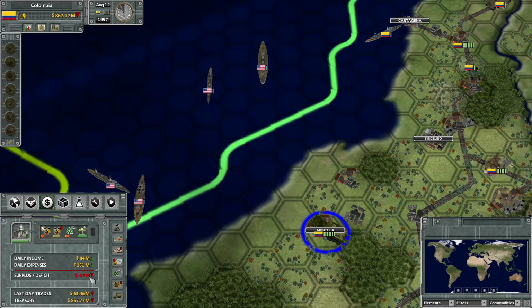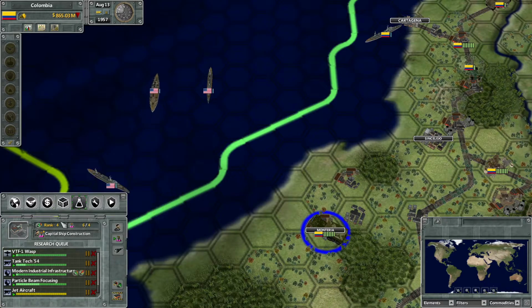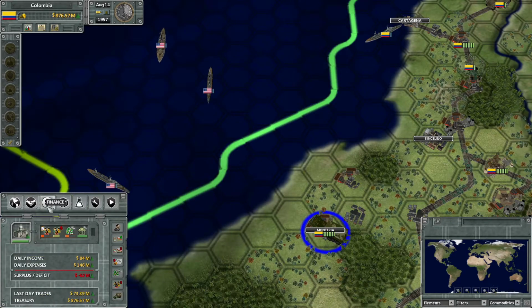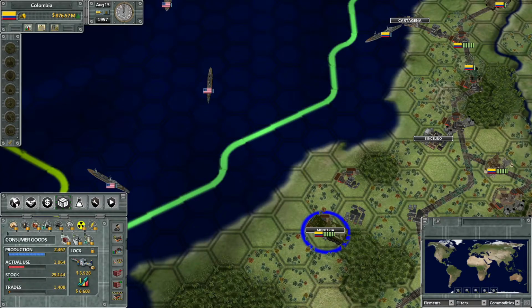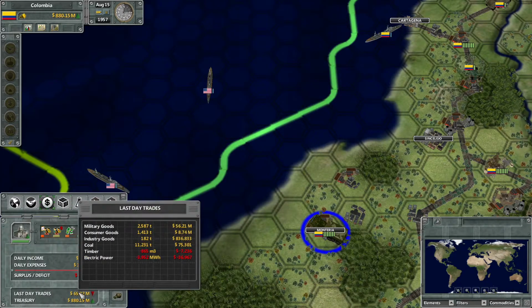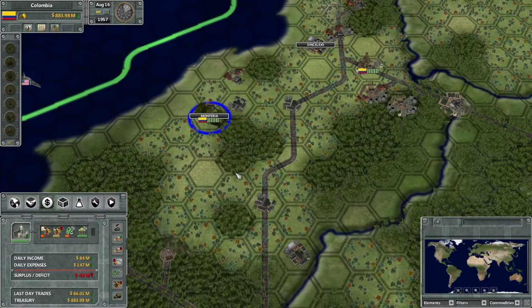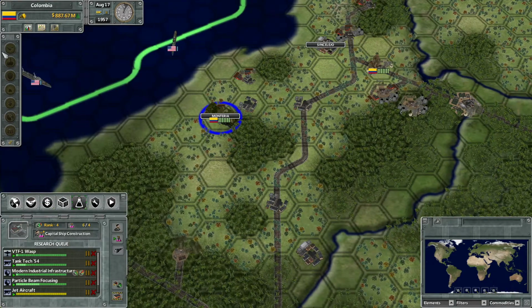Might still be too much, but we got a bit of a buffer at least. Yeah, still losing some money, but how long? Well, the Wasp is going to take quite a bit, so we actually have to keep this up for a while. Oh no, we're actually making money still. We probably just sold some rare amount of goods there. Well, actually, maybe. Maybe not. Yeah, no, we are actually still making money. Okay, then, we'll keep it at this. So the Wasp is going to take a while to be completed.